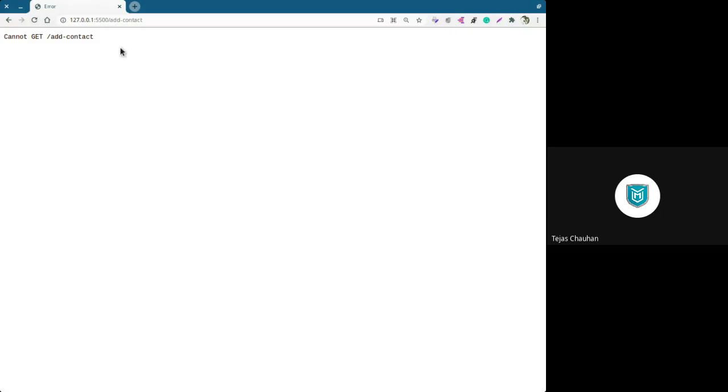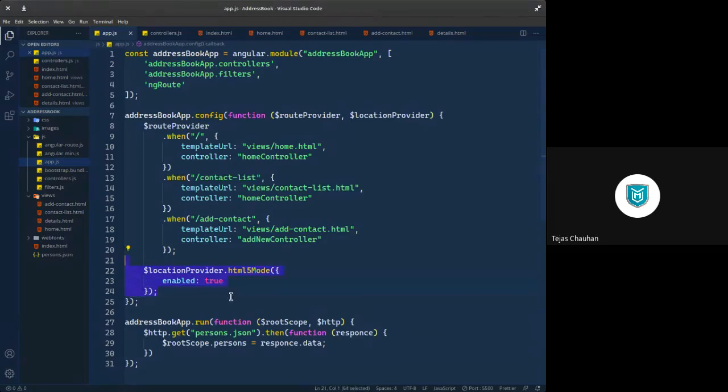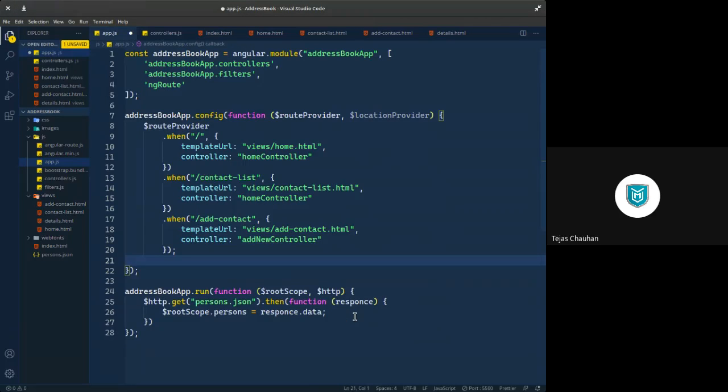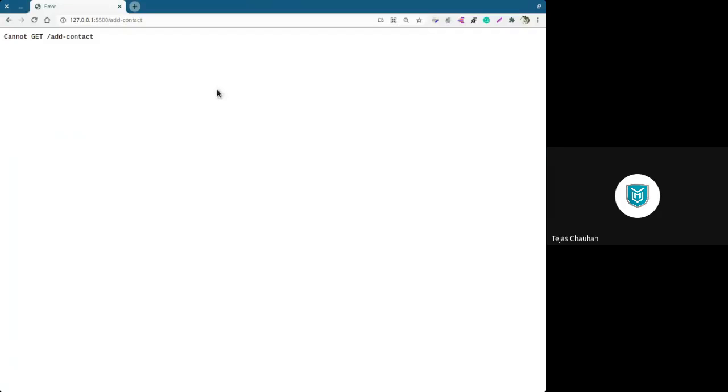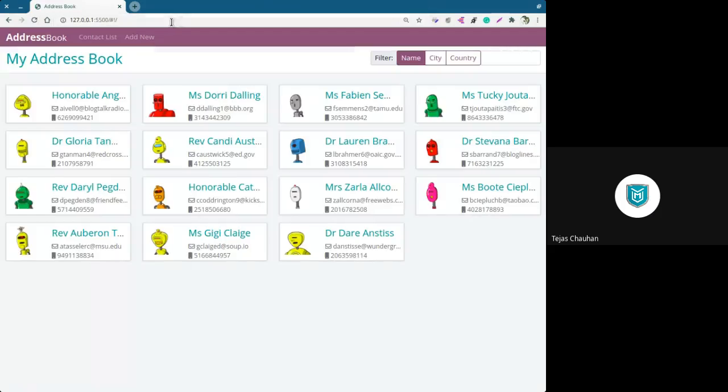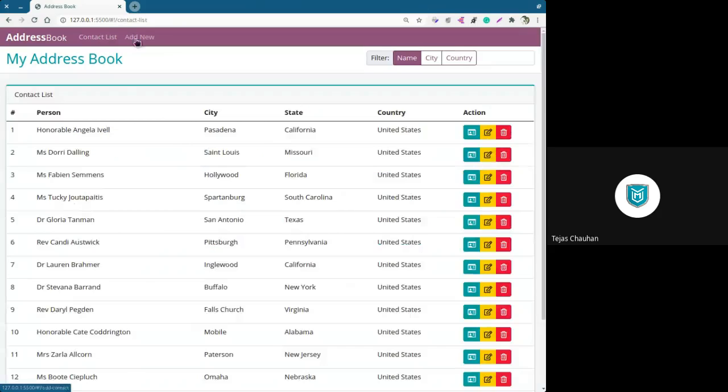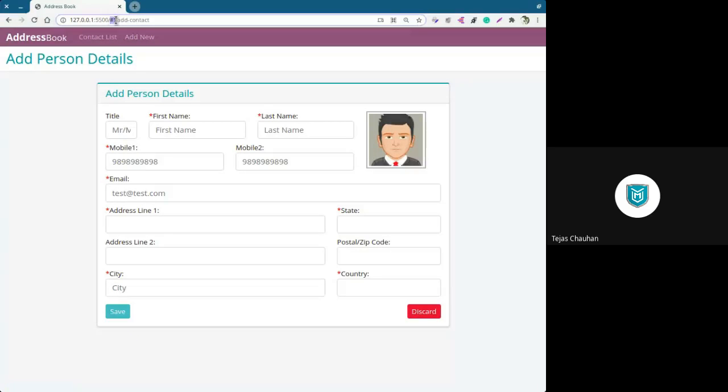Now, if we want this refresh to work properly, then we need to have that hash and exclamation sign. If I do not enable the HTML5 mode part and then load my page, everything will work properly with the hash exclamation sign.